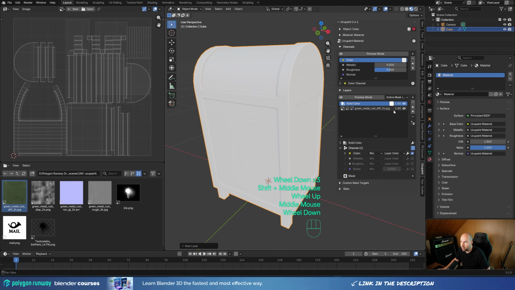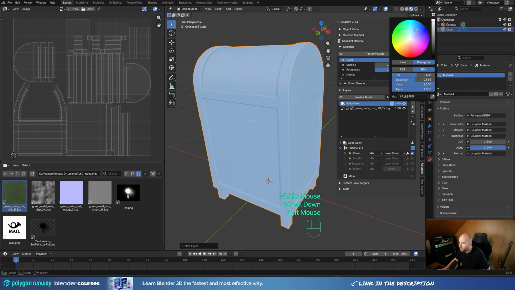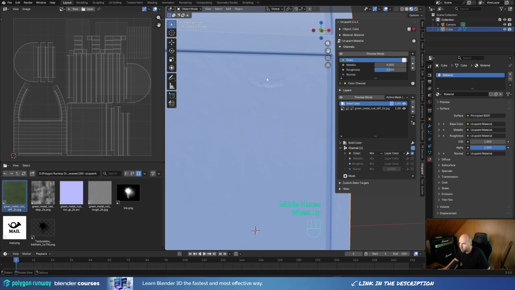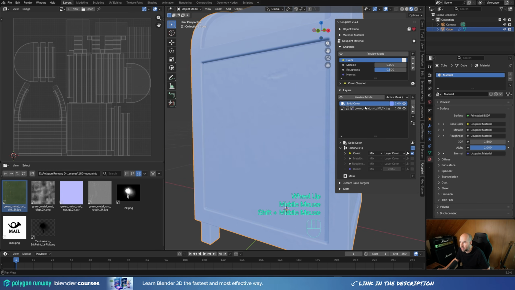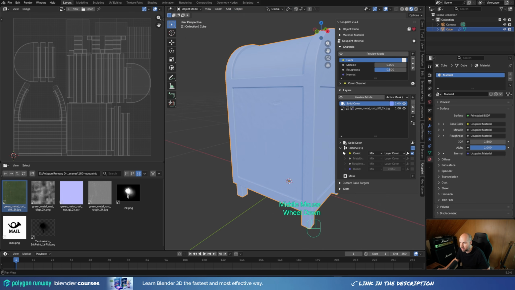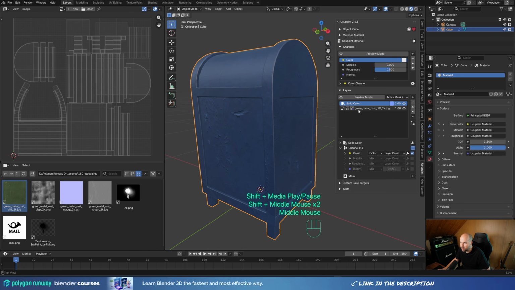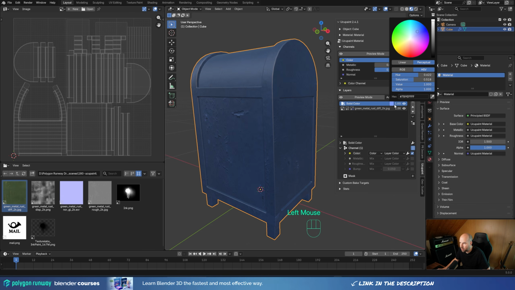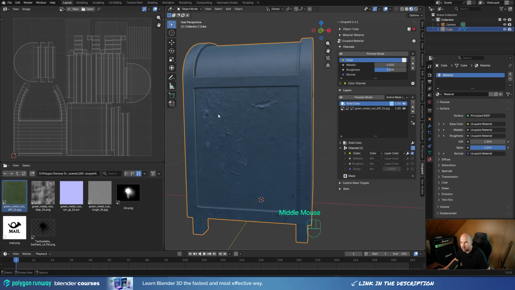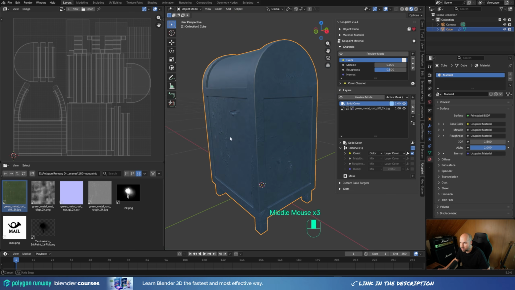So we can create a new layer right here, and we can do solid color, hit OK. You can see we kind of overrode everything, but if you change the color here, you will see the normal and roughness information are still there from the layer below. So we are only overriding this color channel, but we can change the mix to, for example, color mode. And now we have the same image information from below. We're just able to change its color.